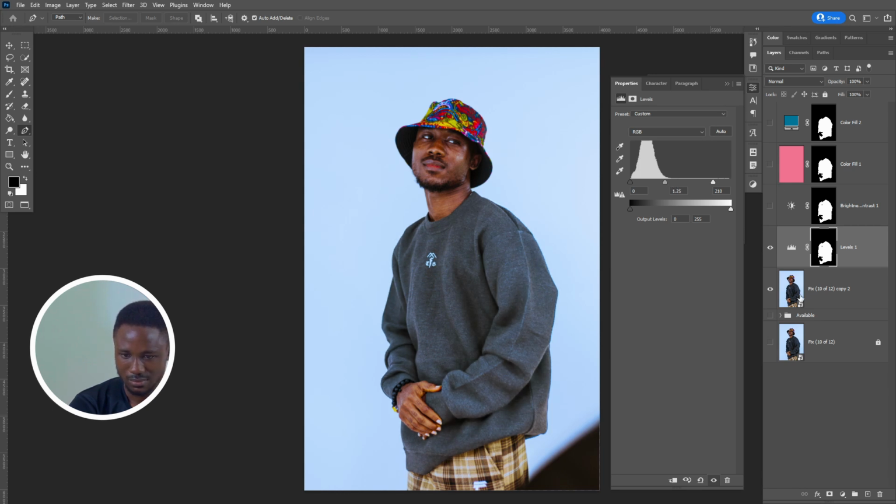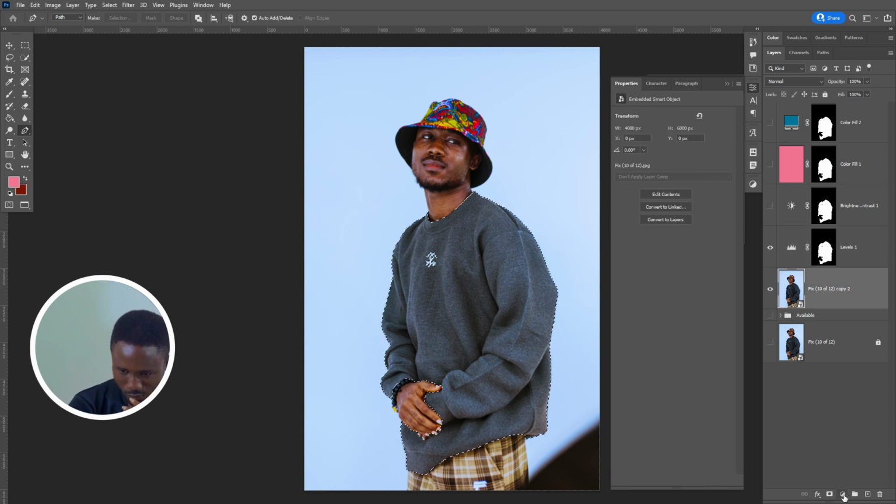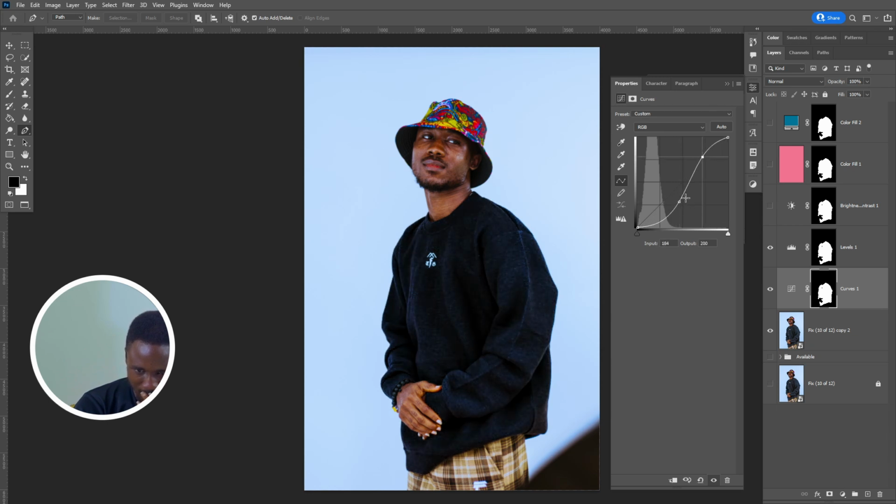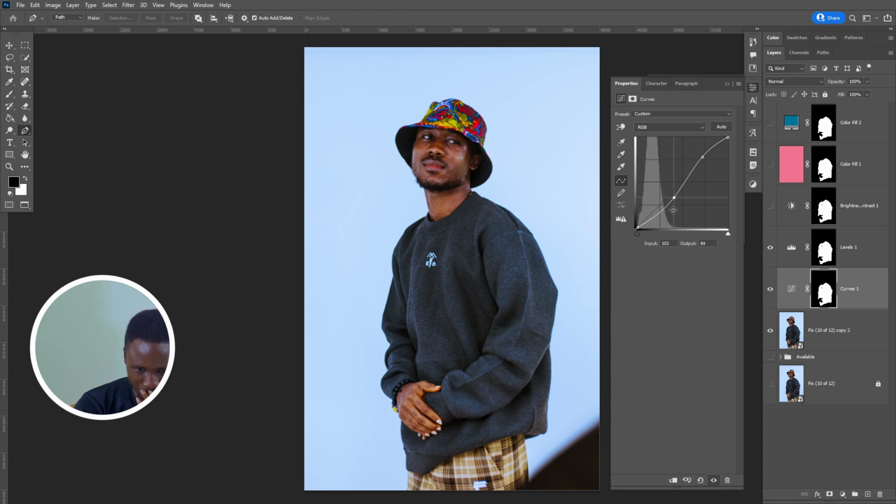I think this is good. This is good. So control this. So we can now work with this from curves. You see curves, you see what it does. The S, quite popular.